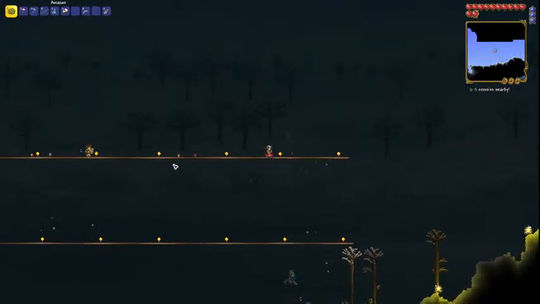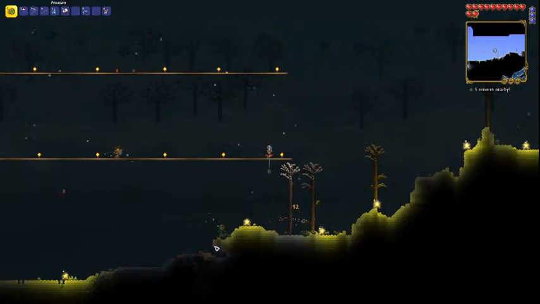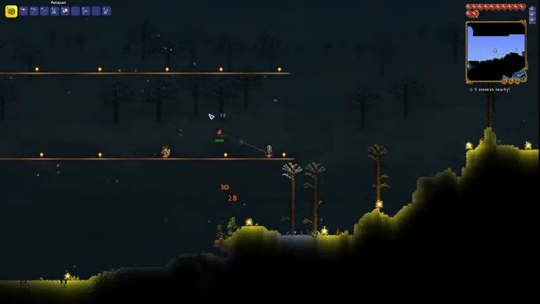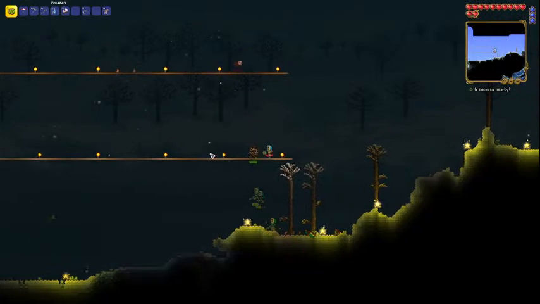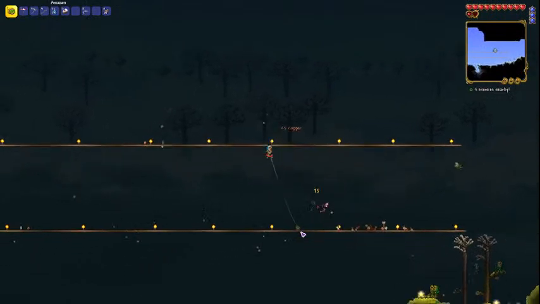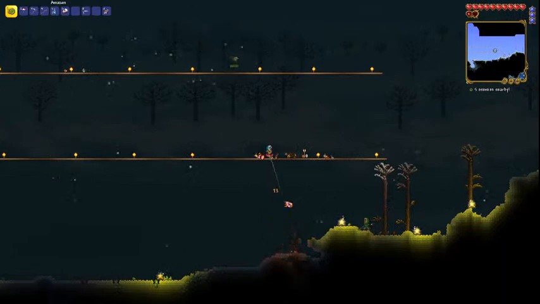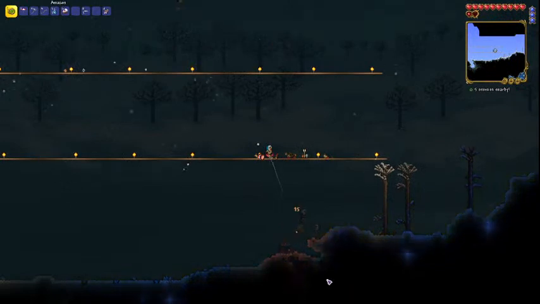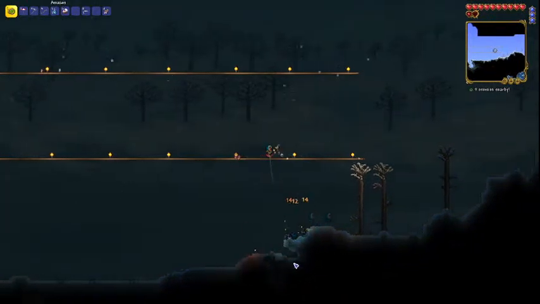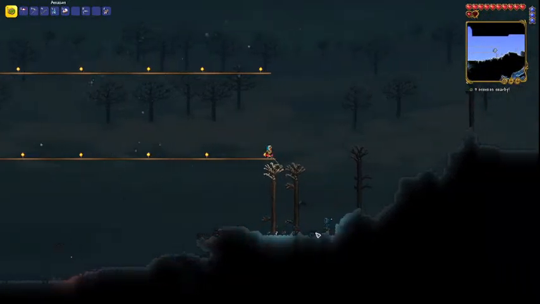Alright, so we have a basic arena. Nice and simple. Yeah, this is a weapon. It's not just a toy, it's not just a trinket, it is a weapon. We did lose all those shooting stars. That's a shame. I feel like we kind of could have used it.